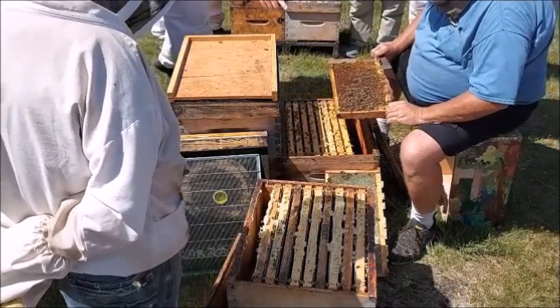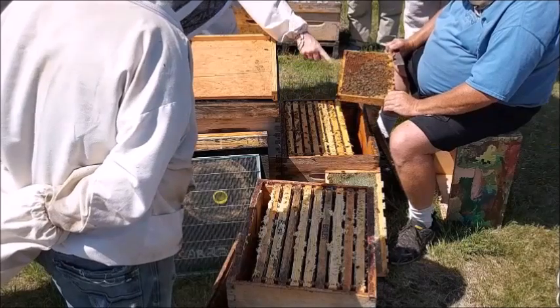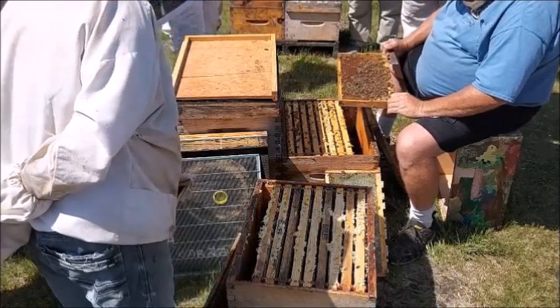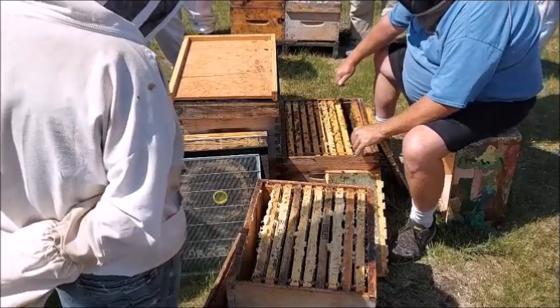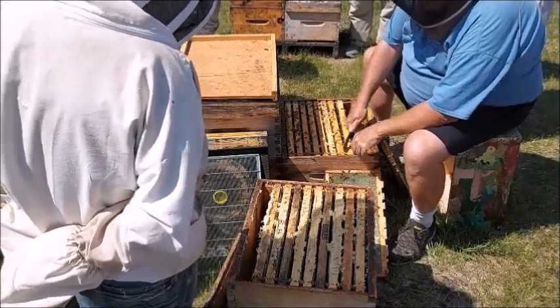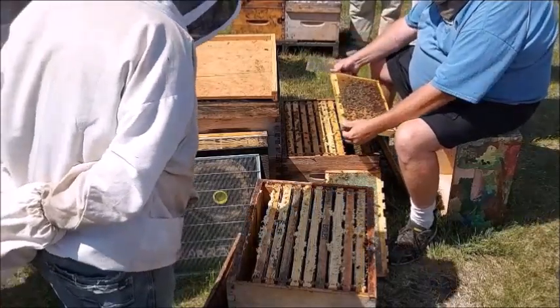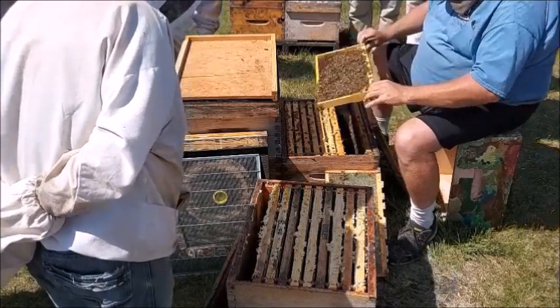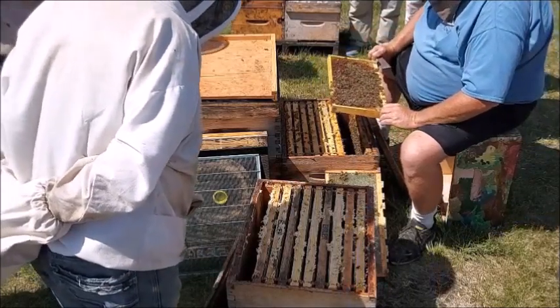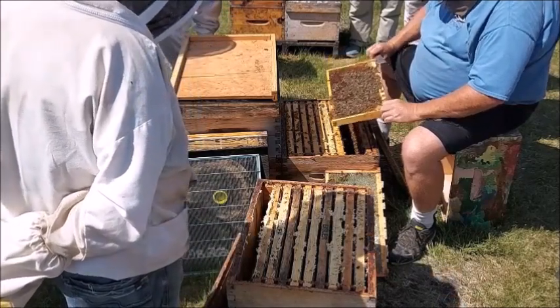So what's that at the bottom there? What are you meaning? What is that? That's a drone cell. Drone cells, right? Yeah. Queen cell is not horizontal. Never. But you got a yellow dot, which they're actually really easy to see, the yellow ones, if the yellow dot hasn't worn off. Which happens, right?